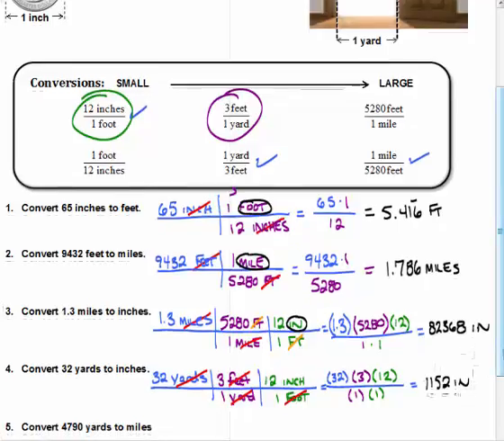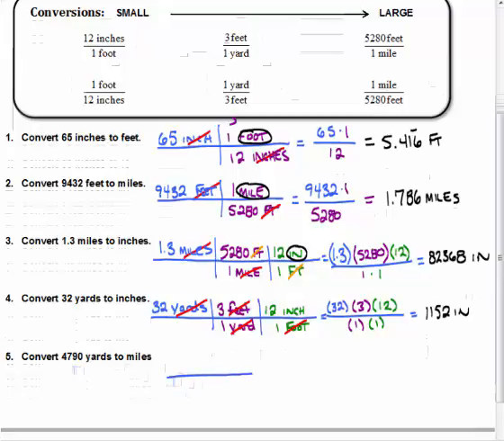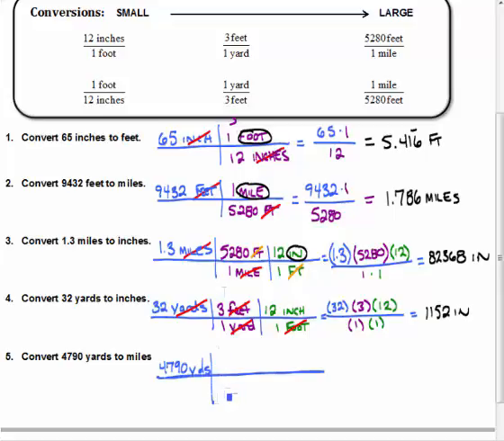We'll continue trying these the exact same way throughout this entire worksheet so you can get better with converting any sort of measurements that we need to convert. So this time we're going to go from yards to miles. So we'll start with 4,790 yards. And I'm looking for things that have yards in the denominator so that they'll divide out. There's only one choice that has yards in the denominator, which is right here. So I'll write 3 feet per 1 yard. And now since I have yards on top and bottom, they divide out.